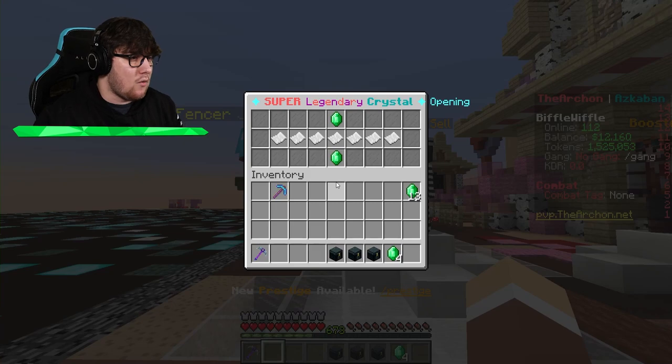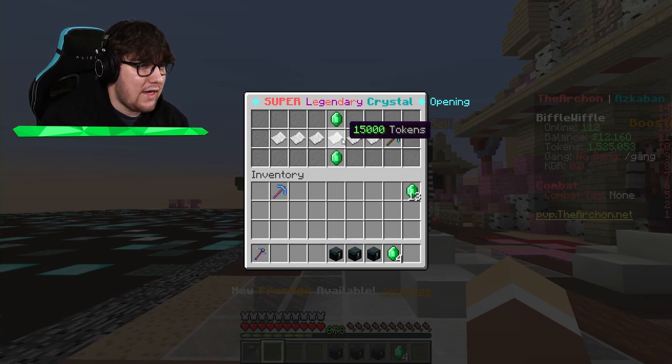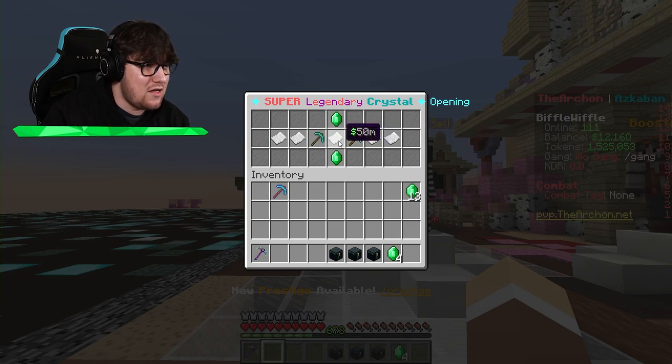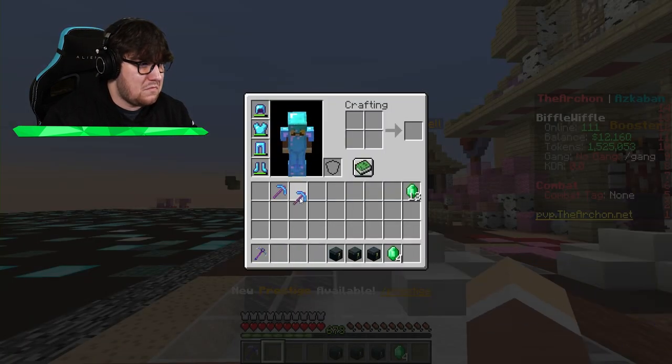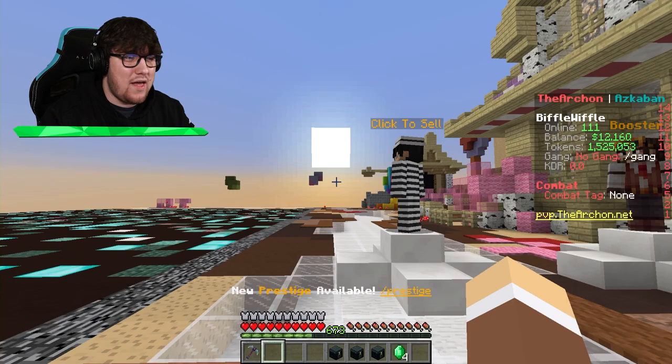All right, one more, here we go. We have one more legendary shard to get. Come on, give me something delicious, give me something nutritious. Actually, give me something just purely amazing. Not another pickaxe, please. Oh! Upgrader pickaxe. That's interesting. I don't know exactly what that does, but that's pretty freaking cool.